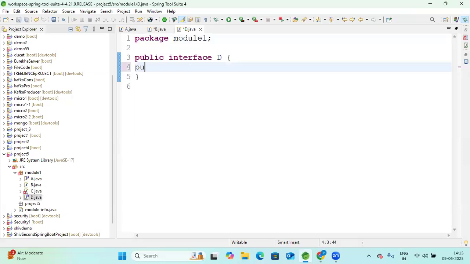I will create public void sum. This is an incomplete method.